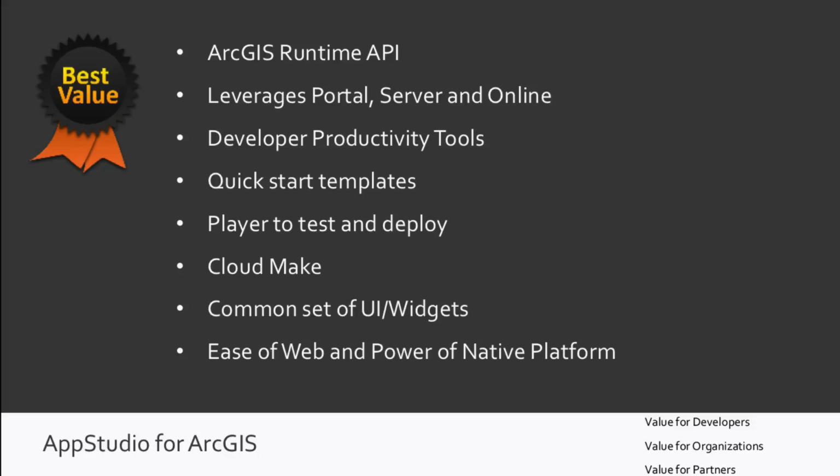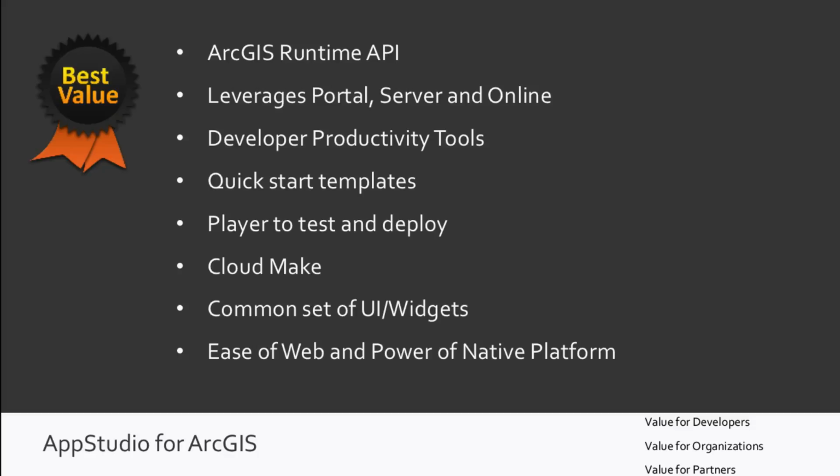So AppStudio actually solves this problem by giving you a solution that is closer to the web way of doing things. That is, it gives you an app called Player that you install on your device, and you write your AppStudio apps, and then once you make any changes, you can pretty much download them in the Player, just the code, and just run it. There is no compilation step, there is no binary creation, there is no deployment, anything. So it's a great tool for testing, and believe it or not, some people even use it as their own deployment within their own organizations, because they think it's a cool way to distribute apps.